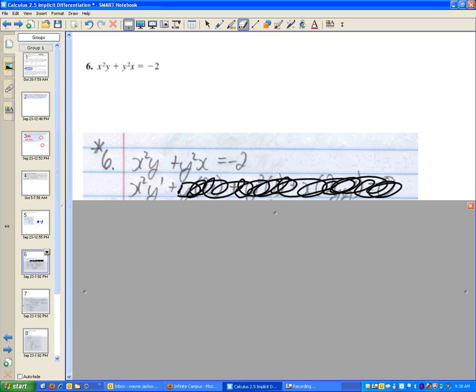Plus the second function, y, times the derivative of the first. What's the derivative of x squared? So what we have showing there is the derivative of x squared y. First function times the derivative of the second plus the second function times the derivative of the first. So we treated x, or in this case x squared, like we always would have in the product rule, and we treated y as a function because it's a function.